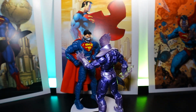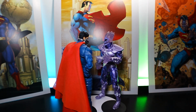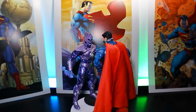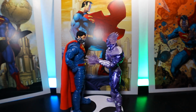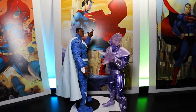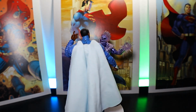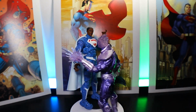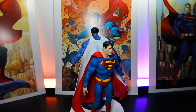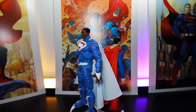Regardless of the price though, what I'm thinking about these figures, they both look really, really good. I know for Superman, the base body is just blue, but you do make up for it with all the armor pieces. And for $25, heck yeah. With Val, it does not include the armor pieces, but that shadowing paint on the body makes it pop more and you appreciate all that detail in the figure. So overall, what do I give these two figures? Easily a thumbs up for me. Definitely must-buy figures.